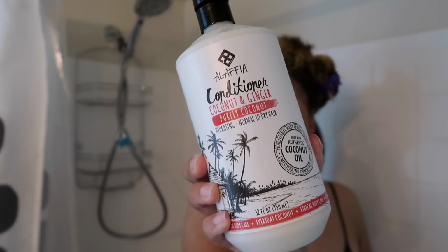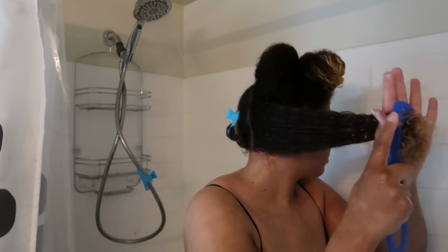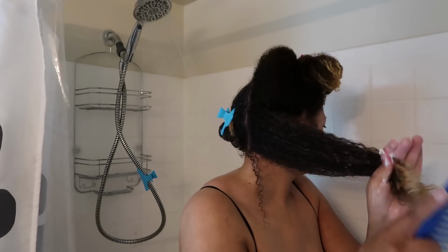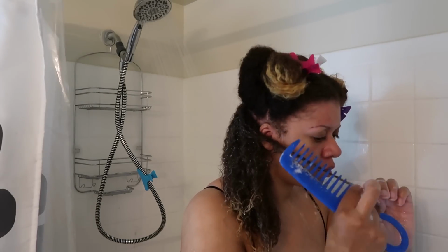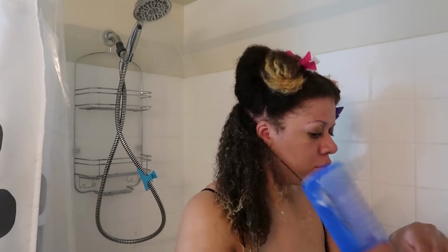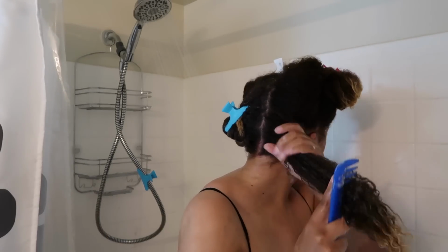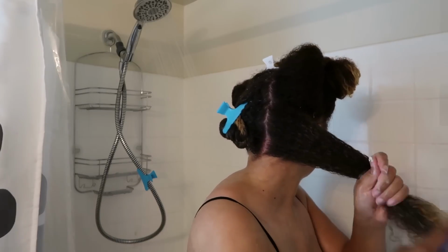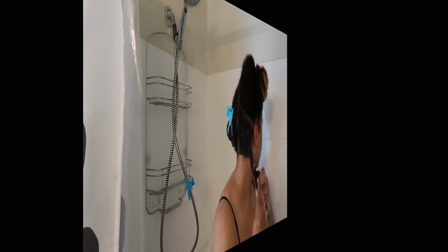And then I'm going to go in with the coconut and ginger conditioner, and I pumped about 7 pumps of this conditioner and worked it in my hair very well, and I combed the conditioner into my hair and my hair kept getting tangled, and that's another thing that I did not like and an indication that this shampoo is not for me. My hair seldom gets tangled and I knew that the shampoo was the root of it, but nonetheless I did apply about 4 more pumps of the conditioner.